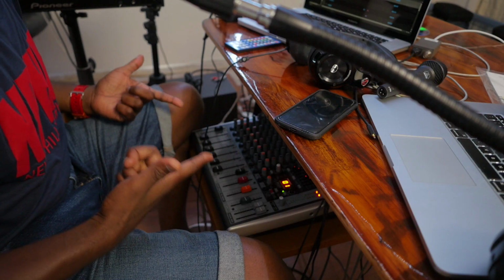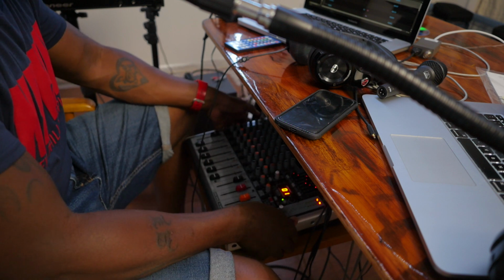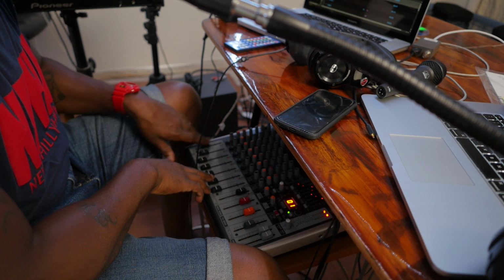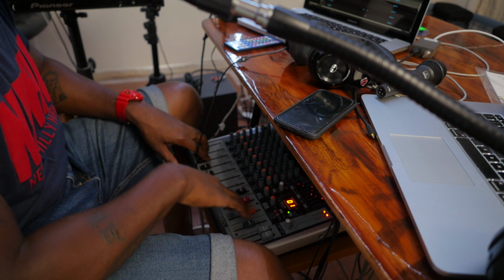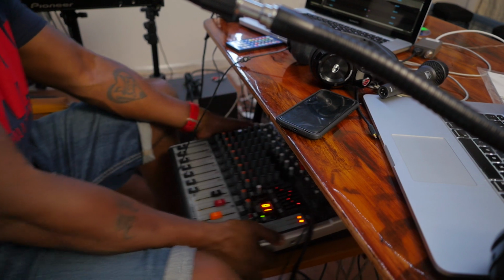So the BEHRINGER is going to live right here between my legs, so I can control the volume of my voice, special effects volume, and the caller's volume. I got everything connected good. The only issue I'm having now is that the person I'm calling, that I'm talking to on the phone, they can't hear me really well. So I still have that issue to figure out. But I'm going to work on that, and so we can podcast soon.